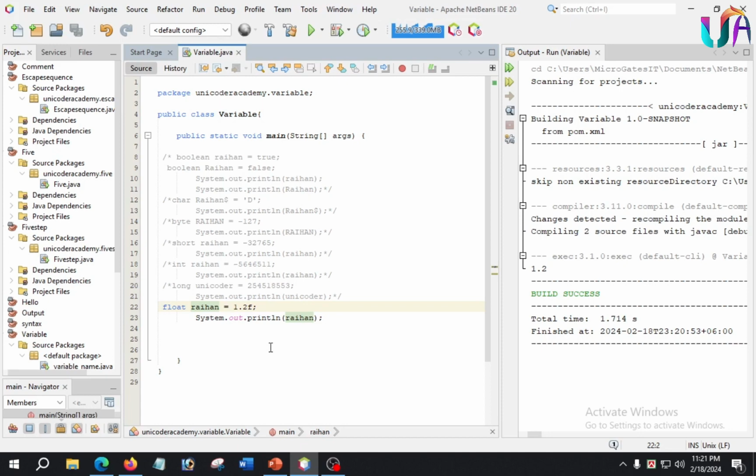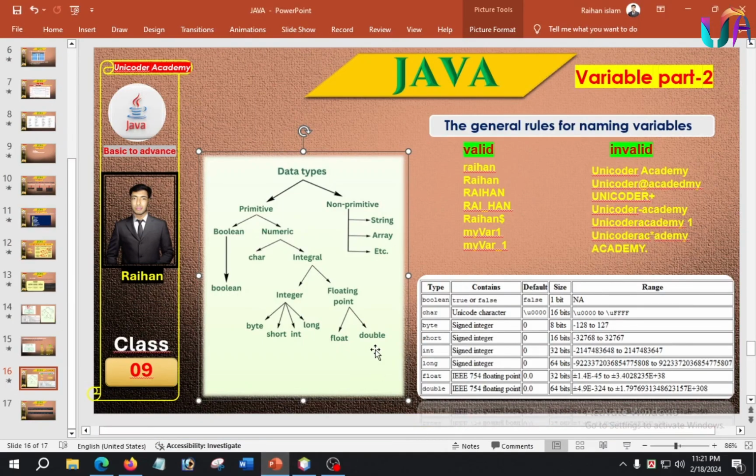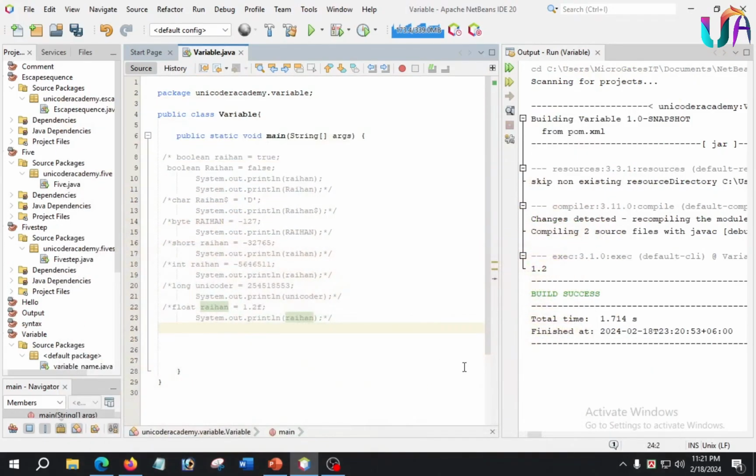Okay, so now let's comment this line, and next we have double. Okay, so the double range is 64 bits. Okay, and here is a lot of range. Now let's check it. The variable name is num equal to, and here I can take a lot of value.